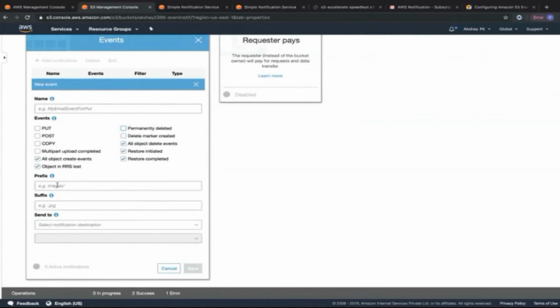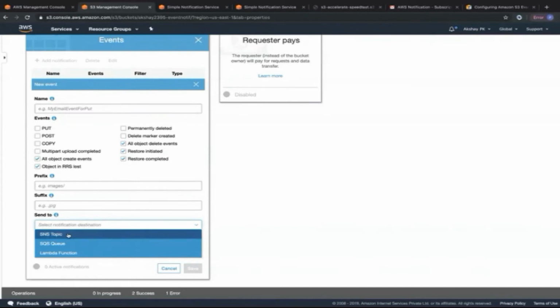So if suppose I want to find out all the JPG files that were deleted, I want to get a mail when all the JPG files are deleted, I can present a suffix, and a comma separated suffix is also possible. So .jpg, comma, .png and so on. And when it comes to prefix, I can ensure that a particular folder is only being monitored. So within that particular folder, if some of the files are being deleted, I'll get an event notification, or I'll get a notification in my mail right now. Okay. So these are optional settings, but then this is a mandatory setting as to where you want to send it. So we saw that the destination can be an SNS topic, it can be an SQS queue, or it can be a Lambda function.